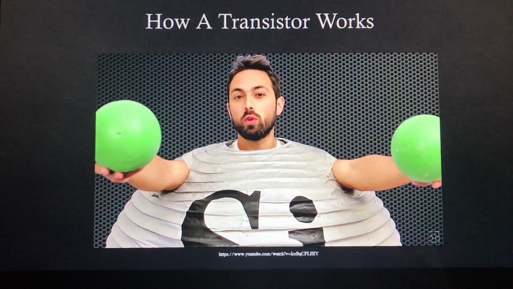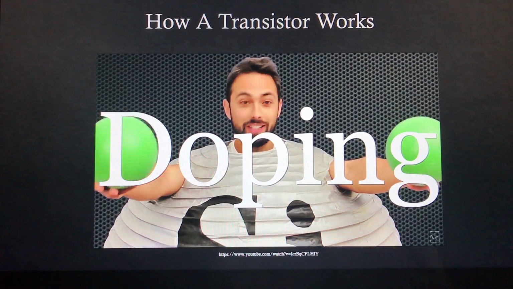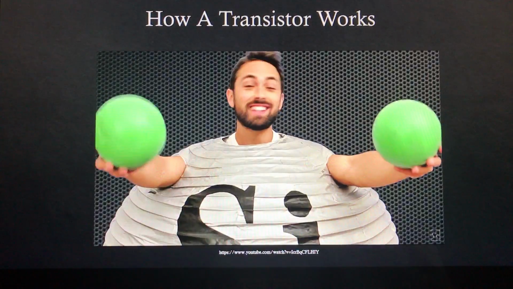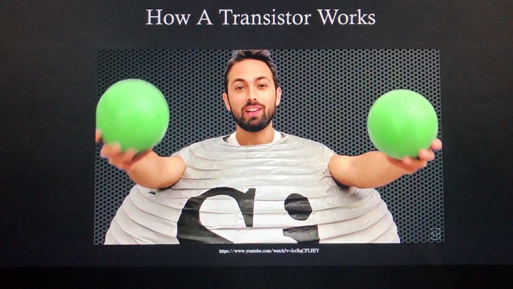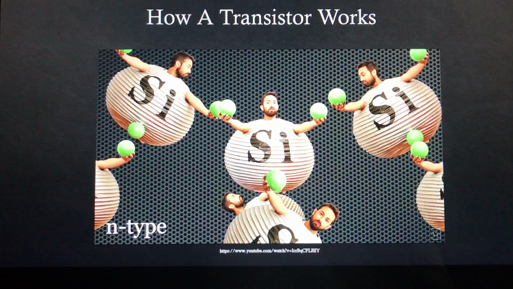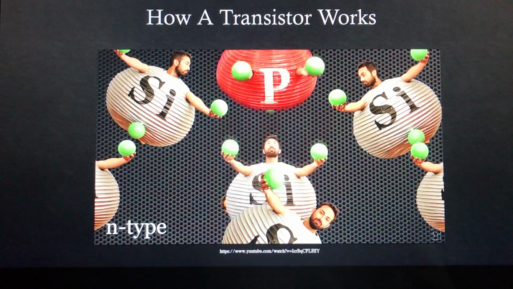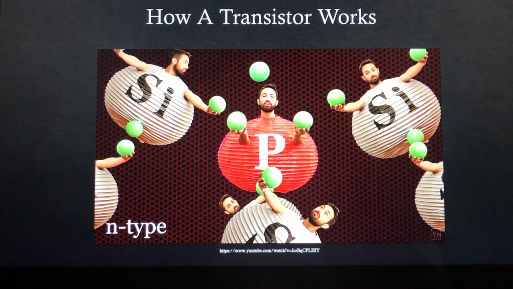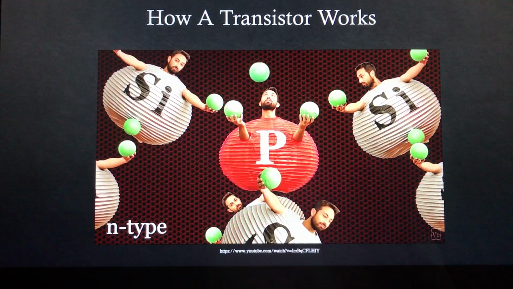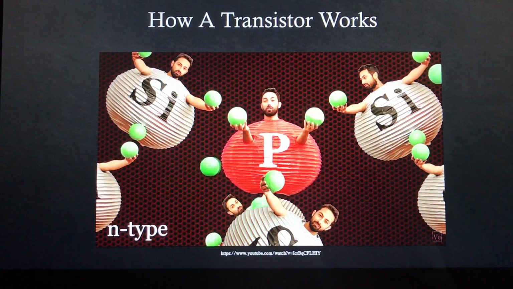Now this wouldn't be all that useful without a semiconductor's secret weapon, doping. You've probably heard of doping. It's when you inject a foreign substance in order to improve performance. Yeah, it's actually just like that, except on the atomic level. There are 2 types of doping, called N-type and P-type. To make N-type semiconductor, you take pure silicon and inject a small amount of an element with 5 valence electrons, like phosphorus. This is useful because phosphorus is similar enough to silicon that it can fit into the lattice, but it brings with it an extra electron. So this means now the semiconductor has more mobile charges, and so it conducts current better.